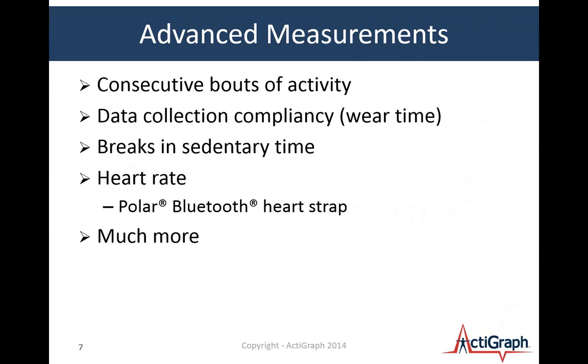But some more advanced measurements that the device is capable of providing include consecutive bouts of activity. So this is sort of a CDC measure that says you need 30 minutes of consecutive activity. We can measure that and give it as an output. We can also provide compliancy time information about wear time. How long was the device worn, and was it worn as prescribed? Information about breaks in sedentary time, and heart rate information if you're using a Polar Bluetooth heart strap, and much more. I don't have time to go into today, but you get the general idea.